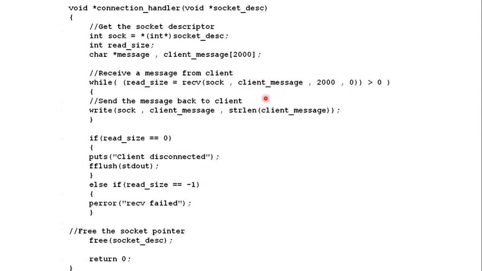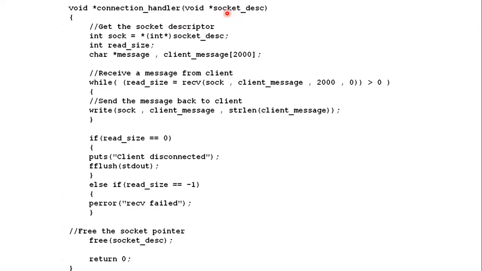And what is that job? This connection handler function is written over here. It takes the socket descriptor as a variable. Which socket descriptor? The client's socket descriptor.